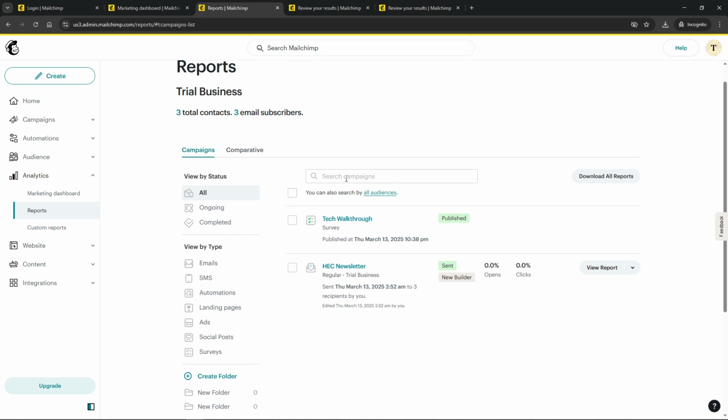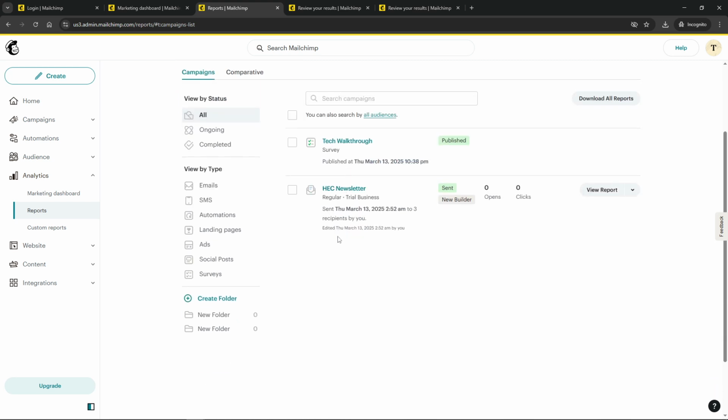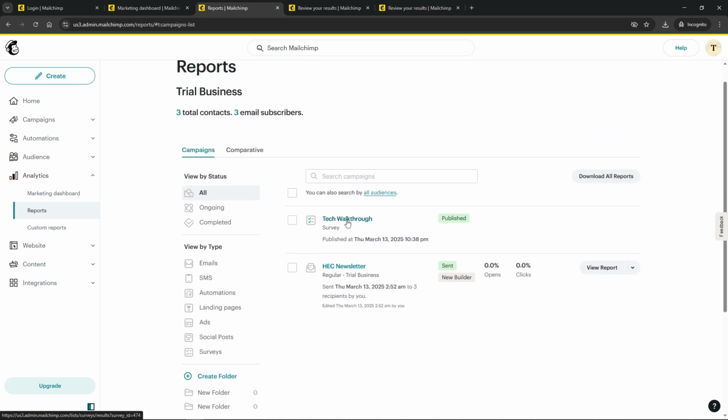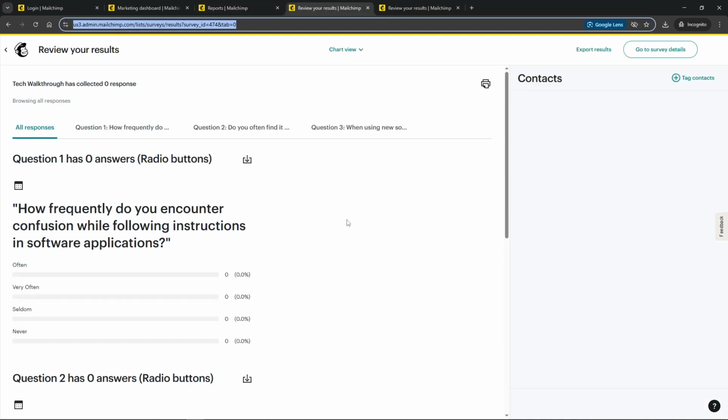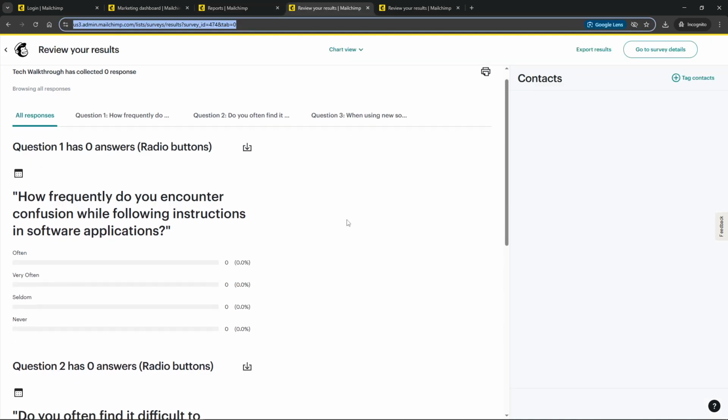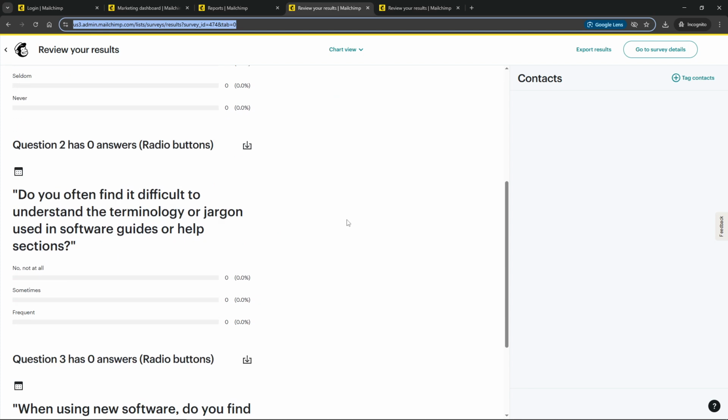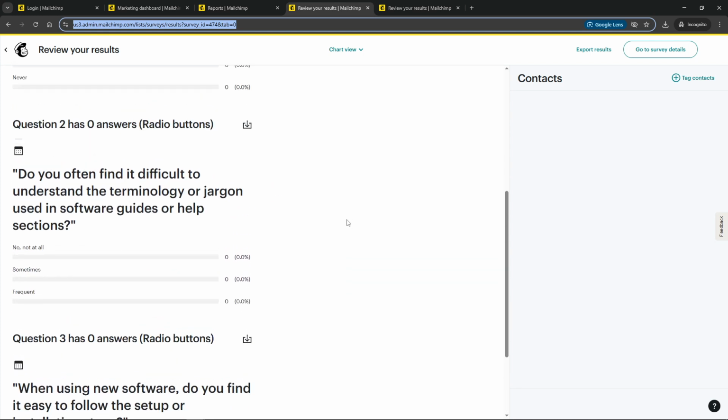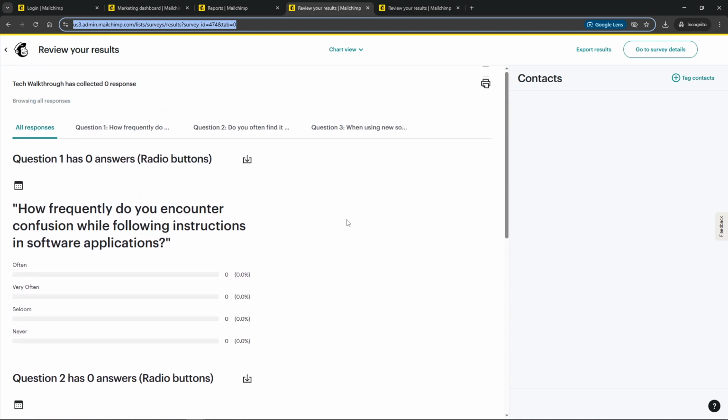When you choose Campaigns, you will be presented with a list of campaigns that you've sent out. Take a moment here to look through this list and locate the campaign that you're interested in exporting. After you've found the campaign you're interested in, click on its name. By doing this, you'll open up the campaign's detailed report. This part of the process is essential because it's the report that will contain all the valuable information you want to export, like how many people opened your email or clicked on links within it.